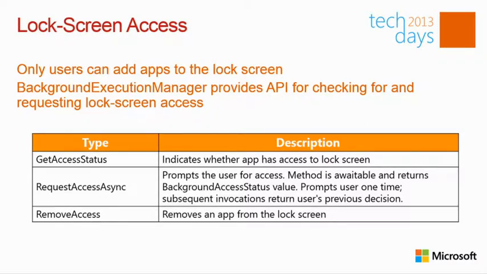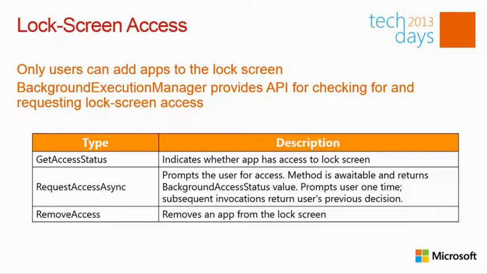If you find that you're not currently installed on the lock screen, this is something you typically do the first time your app runs, then you can call request access async. That will prompt the user saying, this app would like to live on your lock screen. Will you allow that to happen? If the user answers yes, then you will be installed on the lock screen. By the way, the verbiage that the operating system uses in the prompt doesn't actually mention the lock screen. Have you ever downloaded and installed a Windows Store app and been prompted with something like, this app wants to execute code in the background? What that's really saying is it wants to use the lock screen.